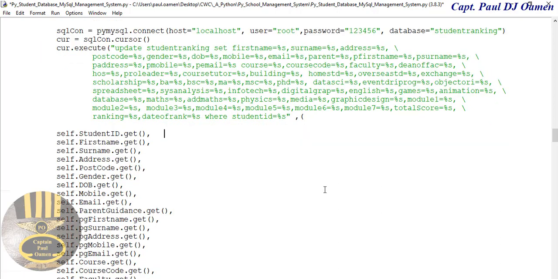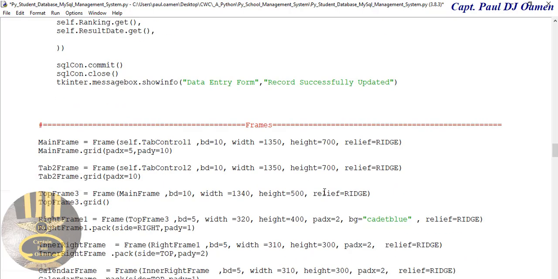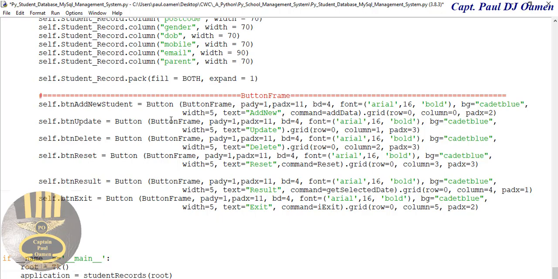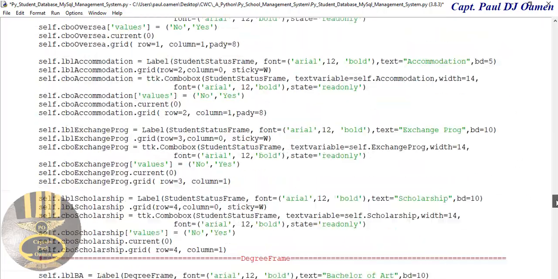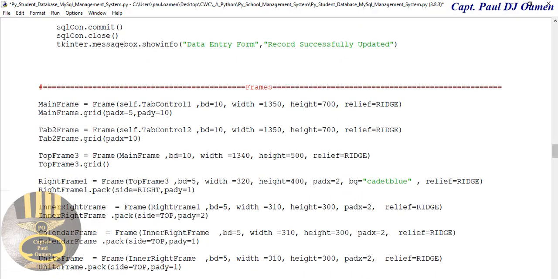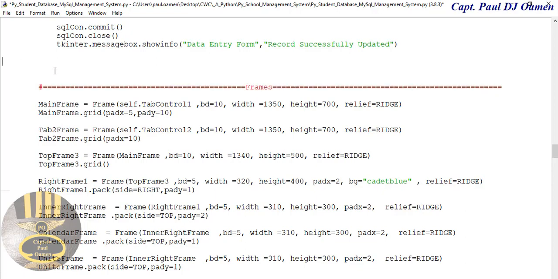So let's scroll right down and look for the button update. Update, there we go. And here just enter comma, command equals update. Alright, update is taken care of, add is taken care of. Let's take care of delete, and that will be all really. No, we need to take care of one more thing. Alright, so I'm going to copy these and just use that for delete. Delete shouldn't take that long.